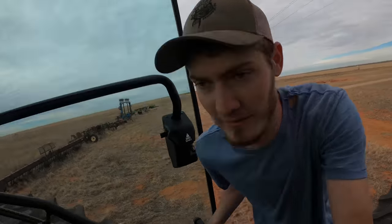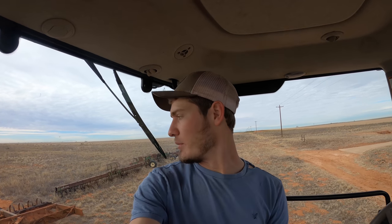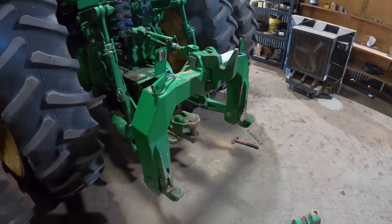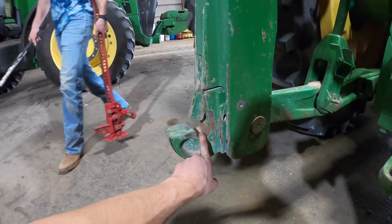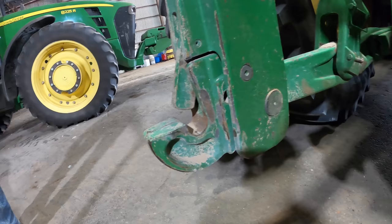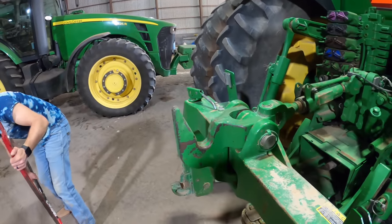The further we got onto the field the drier it was getting, so we're going to send the pivot around and water down maybe an inch or so, then get back to plowing a couple of days from now — depending on how long I want to wait after watering or how wet the ground is. Plowing is going on hold for a little bit. Regarding category four: basically you can fit bigger pins — this one is a whole lot bigger. You just flip it around, put this heavier-duty one on top, and you have a category four hitch.